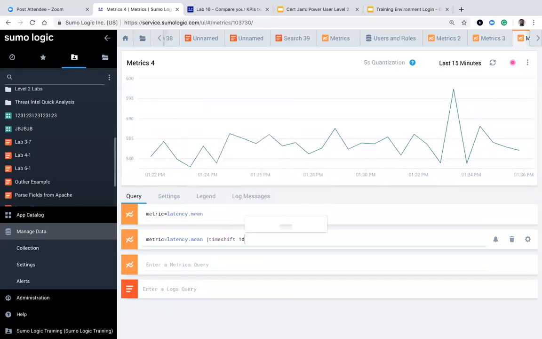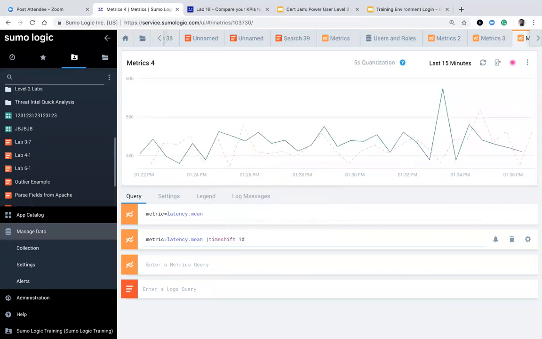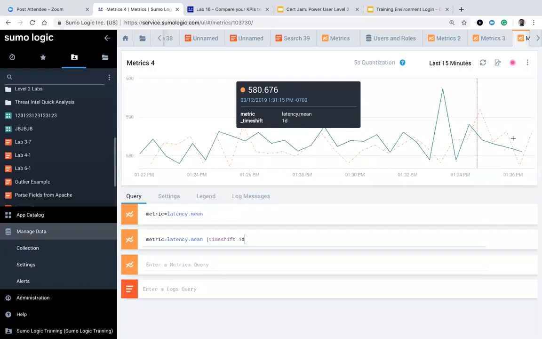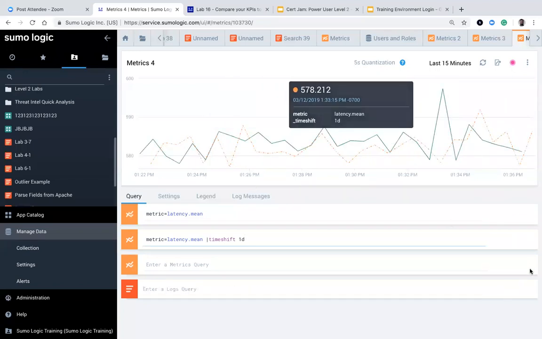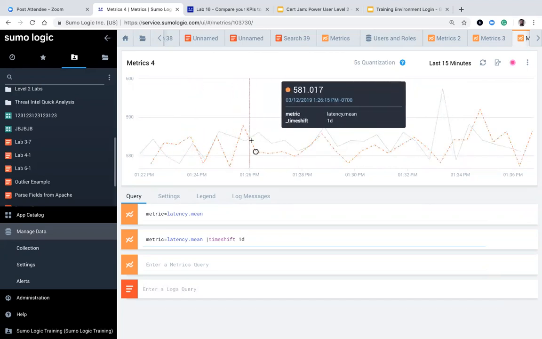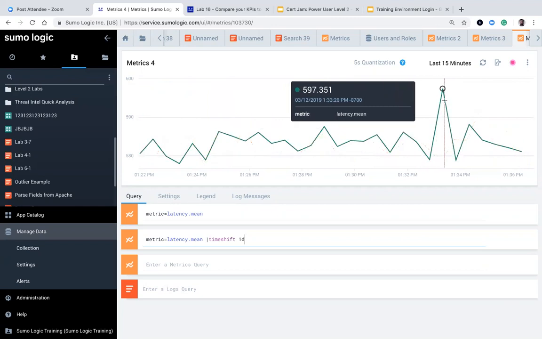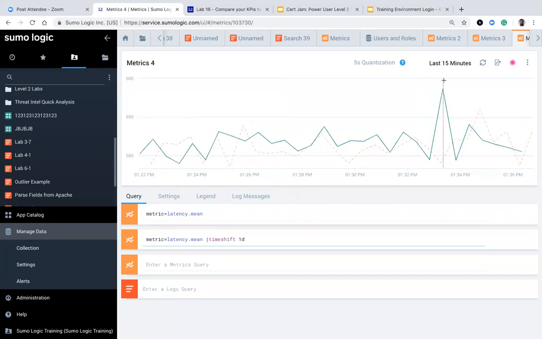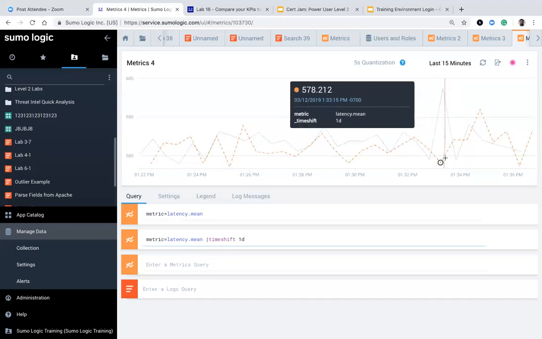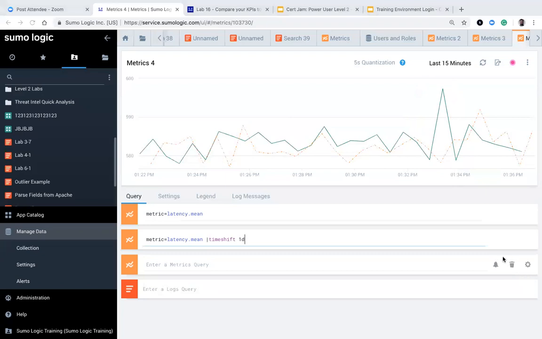By doing so, now I'm saying, look at my latency mean for the last 15 minutes, so about 1:15 to 1:30 today, and then go to yesterday from 1:15 to 1:30 and show me the latency mean. And now what I can see, or hopefully can start to see, is possibly some sort of comparison. Here, they're pretty similar. The latency means have spikes, but they're all pretty similar. Here, certainly I have a very large spike for my latency, where yesterday I did not. This might clue me into, hey, something's out of the ordinary here. That's why I have this big spike here where I didn't. And so I can start to use these to compare the two.